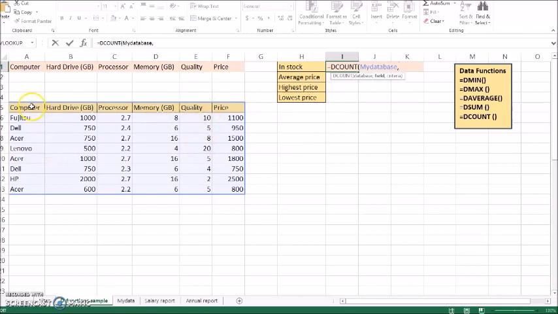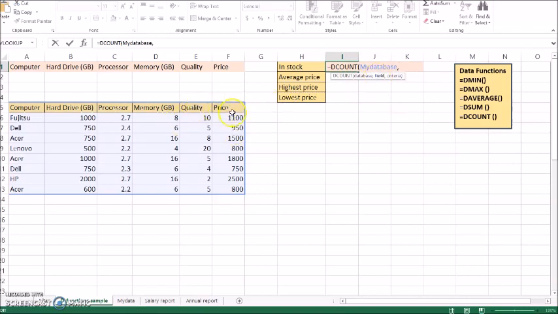I can use any of the numerical fields to calculate the count of the items instead of computer, because the computer field contains text, which count will not work for. You know, count works on all numerical data except text data. If you want to calculate this function within a computer field, you need to use COUNTA, not just COUNT.